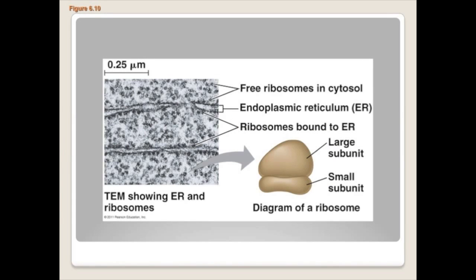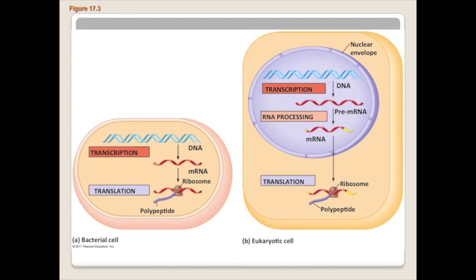The protein is synthesized on an organelle of the cell, which we call a ribosome. Please review the structure and functioning of ribosomes in Chapter 6, which is our cellular chapter. Figure 17.3 is our next slide, and this is an overview of the roles of transcription and translation and the flow of genetic information. Examine the cells above and notice the location of transcription and translation in each.